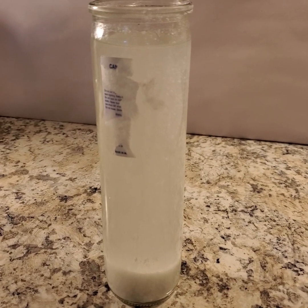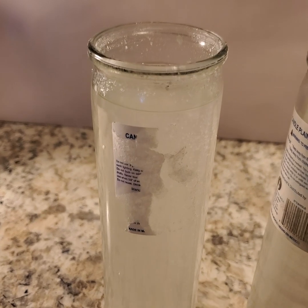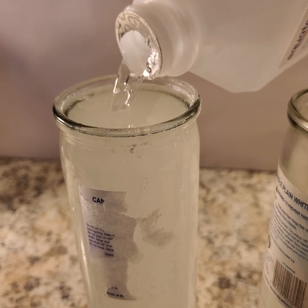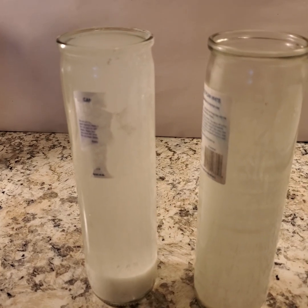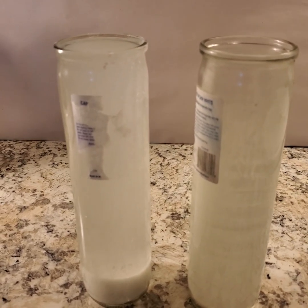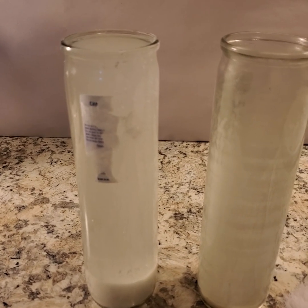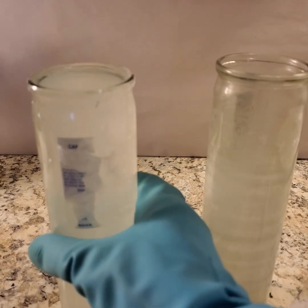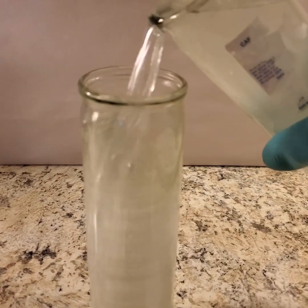Next thing you want to do is fill your candle to the top with the alcohol. Let the alcohol sit in the candle about 10 to 15 minutes. After the time has expired, you can take some of this alcohol and pour it, so you reuse it to clean another candle. So just pour some of that in another empty candle.